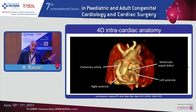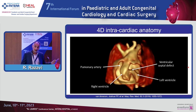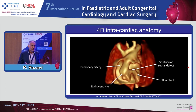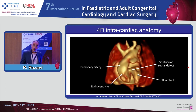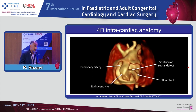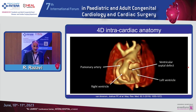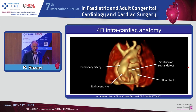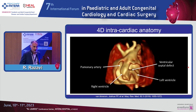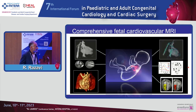The fetal MRI of the intracardiac structures showing you the position of the VSD and its relationship, for example, to the pulmonary artery. But I don't think that adds a huge amount of value because actually the fetal echo does a pretty good job of the intracardiac structures. Now, Kibiran was just telling me our American colleagues who have patients with very much bigger body habitus who sometimes can't get very good fetal echo views, sometimes are using the MRI for diagnosis of intracardiac structures, particularly for late gestation, but not so sure if that's needed.